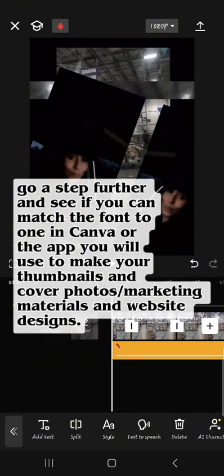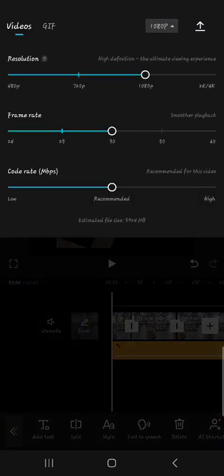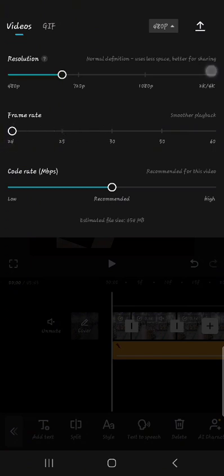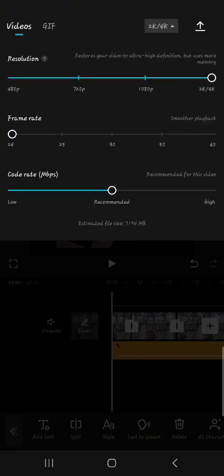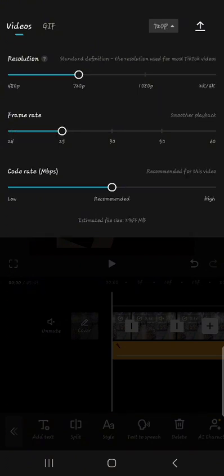Okay, so this is how we edit our videos. It's kind of a mess, and then when you're done, you go up here to the 1080 thing. You can change the resolution, you can change the frame rate. The higher the resolution, the higher the frame rate, the better the quality it will be. I've noticed though, it takes forever to save a video that is that high. So sometimes I mark them lower so that it won't take forever, and then I just save it to my device. I can't remember how long that one was.